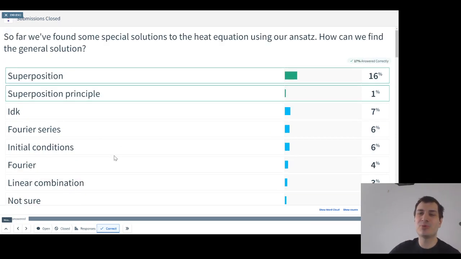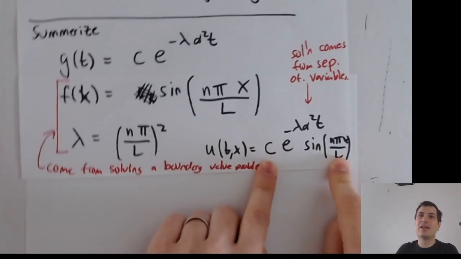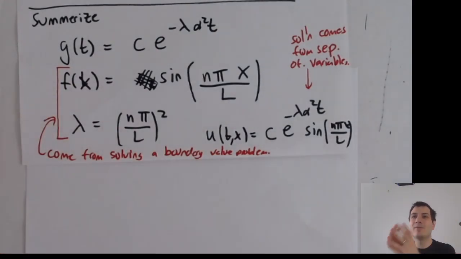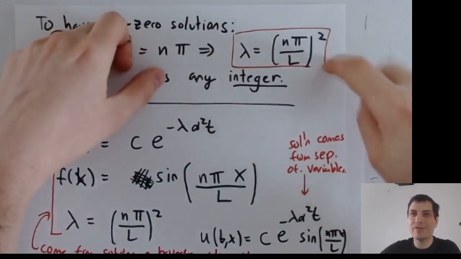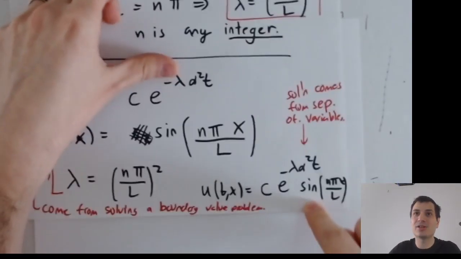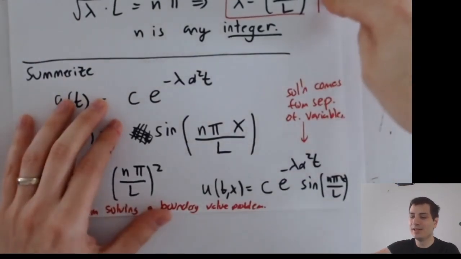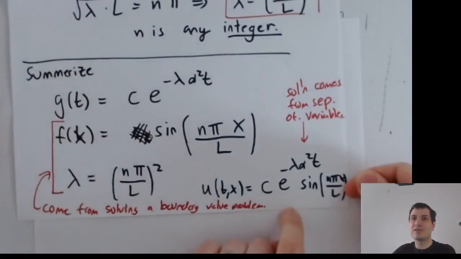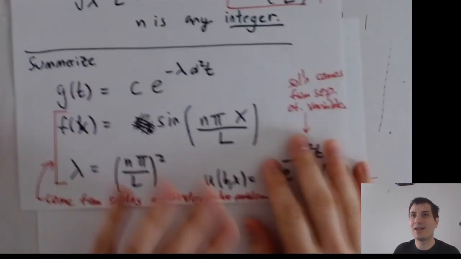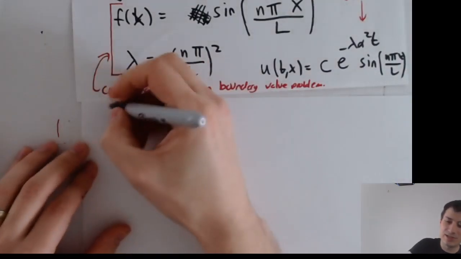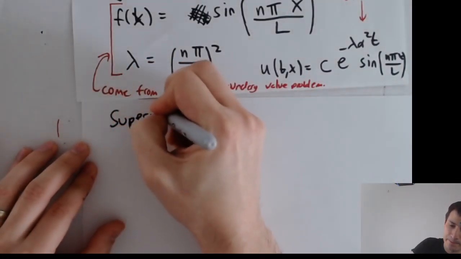The superposition principle says if you have a solution and you have a different solution and you add them together, you still have a solution. And we have a lot of solutions here. For every value of n, we have a solution. So you tell me what n is. Maybe you say n is 3. Then I know what lambda is, and I have this funny solution. By combining different values of n together, we can get a more general solution. So the answer to how you find the general solution is to use the superposition principle.